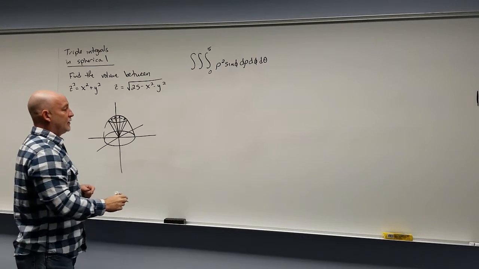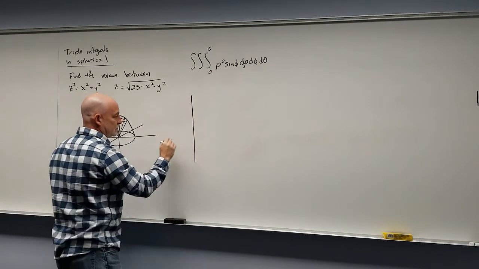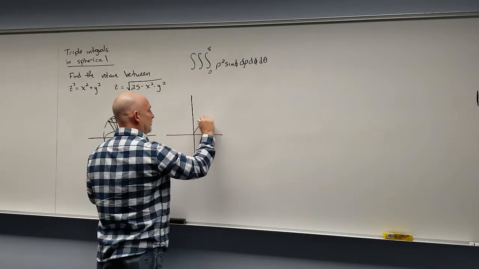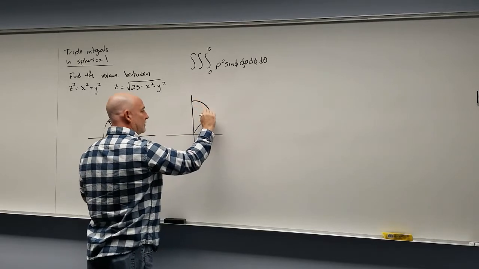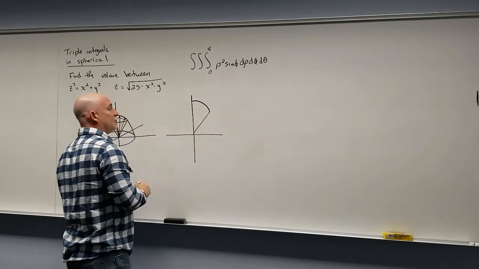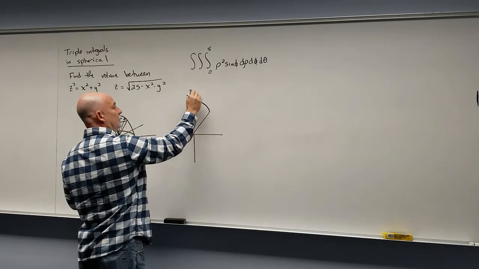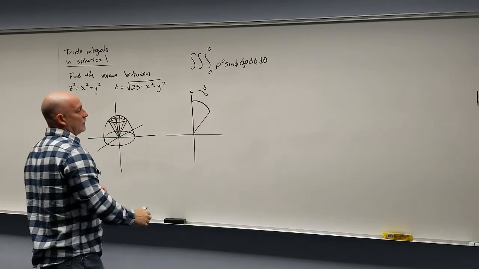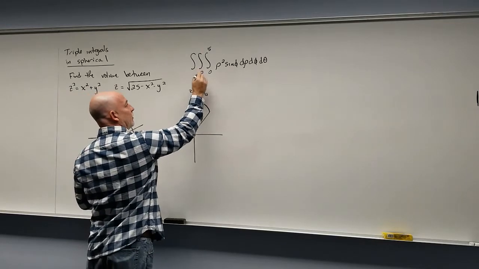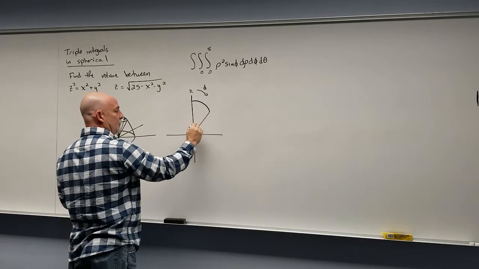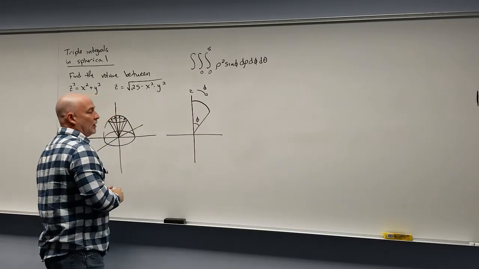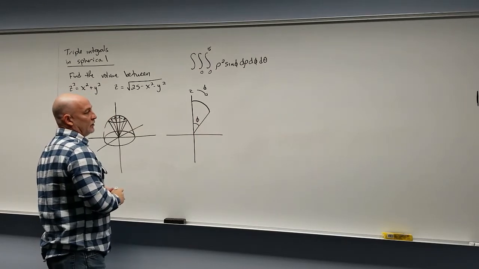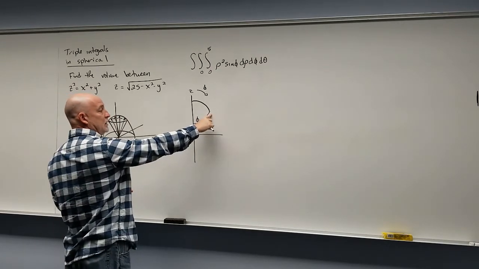All right, what does phi run from? Let's just take a look at a cross section. Sometimes that's a little bit easier to see. Remember, our ice cream cone kind of looks like this. What does phi run from? Well, phi runs from the z-axis down. That's what phi is. It's going to go from phi equals 0, that's starting at the top, down to whatever that angle there is. So how do I figure out what that angle is? Well, that's where both curves meet each other.